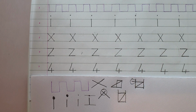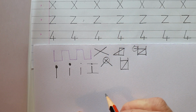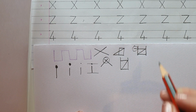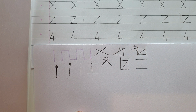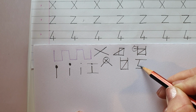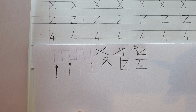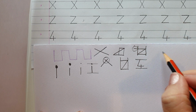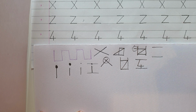Now we're going to go to the 4, and I find quite a few children have a problem with 4, because especially with the lines, you're not 100% sure where your 4 should end. I see some 4s that look like this, and they don't come down to the bottom of the line, but the little arm touches the line. We're not going to do a 4 like that. We're going to have a look here.